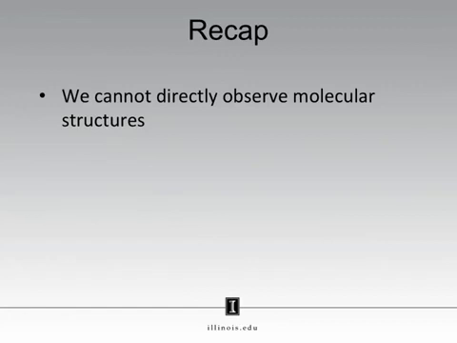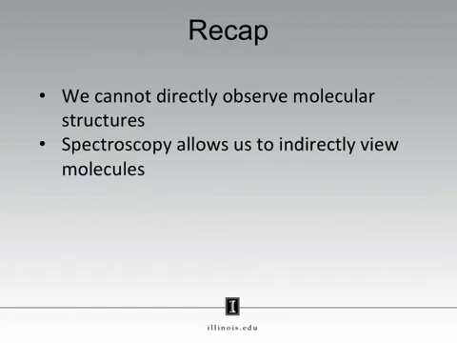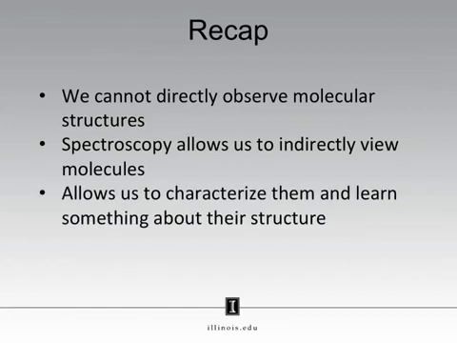To recap this webcast, we cannot directly observe molecular structures. What we can do, however, is use spectroscopy to indirectly view molecules. Spectroscopy allows us to characterize these molecules and learn something about their structure. By the end of the first few classes of Chem 233, you'll be able to take all of this information from different types of spectroscopy and determine the structure of an unknown molecule.